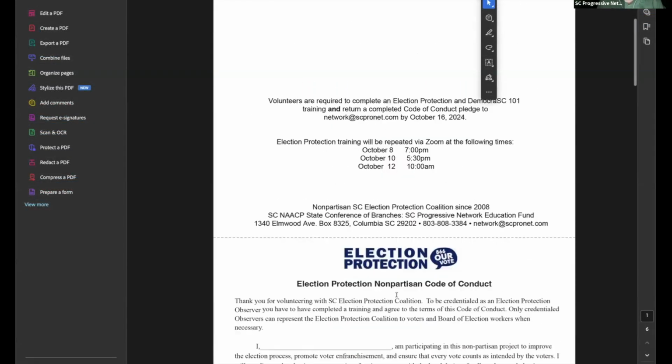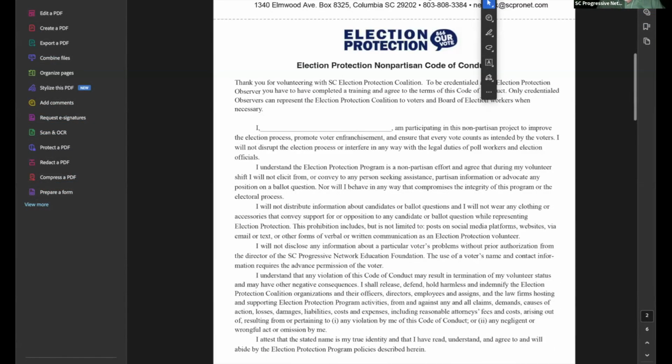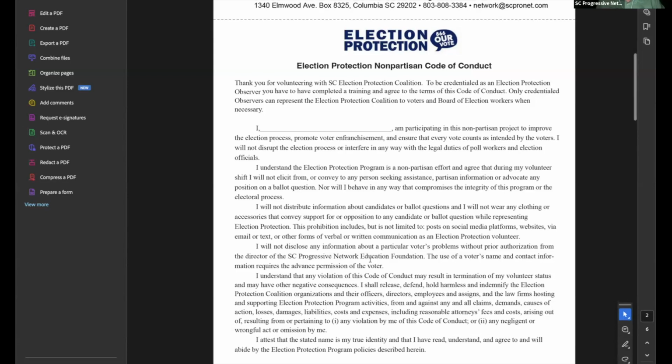And this is what you'll get. Here's the code of conduct that says that you will not be obnoxious. You'll not do anything that casts aspersions upon the Lawyers Committee. Let me tell you, the National Lawyers Committee for Civil Rights Under Law was started at the behest of John F. Kennedy in 1963. Before he was killed, he knew that the Civil Rights Act of 1964 and the Voting Rights Act of 1965 that he had been working on were going to be very difficult to pass and enforce in the South, as we still know that it is. He was right.